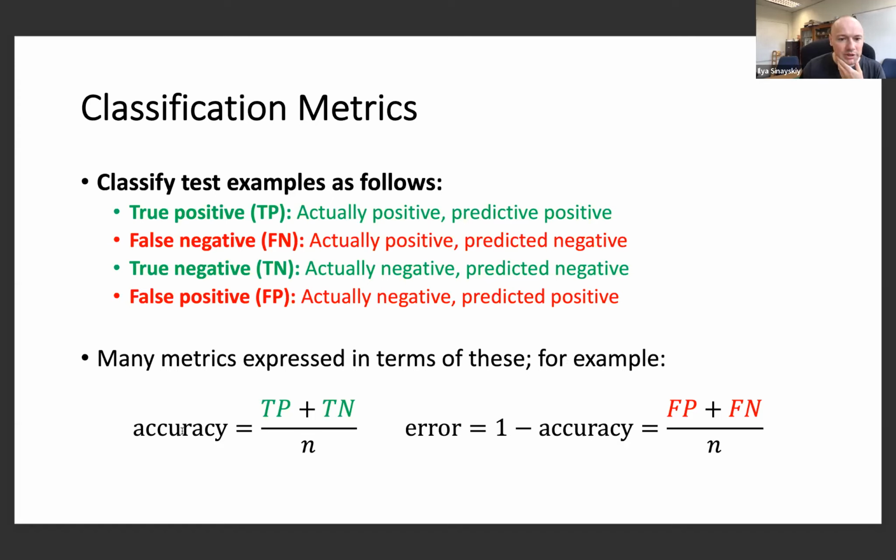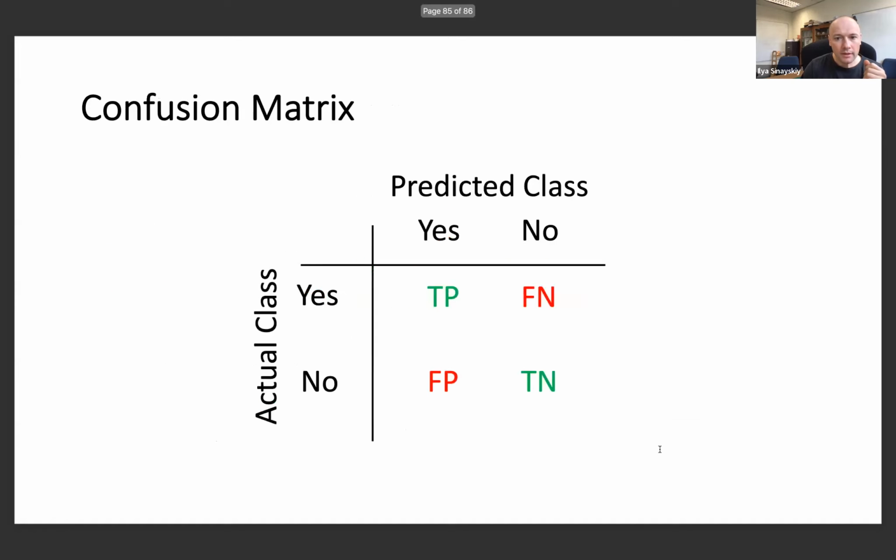There is a term called accuracy, which is true positive plus true negative divided by the number of data points, and the error, of course, is false positive plus false negative, both errors divided by the number of points which you are classifying. In some of the examples, our system is going to give us what is called a confusion matrix, showing the predicted class and the actual class: true positive, true negative, false negative, and false positive.